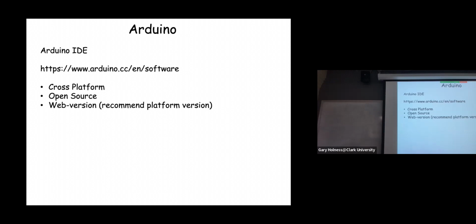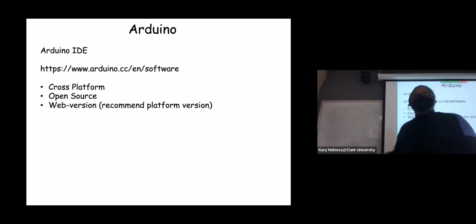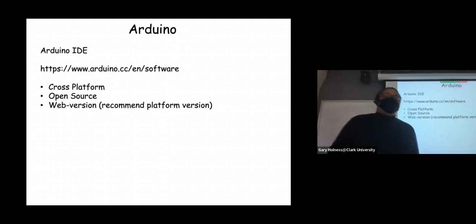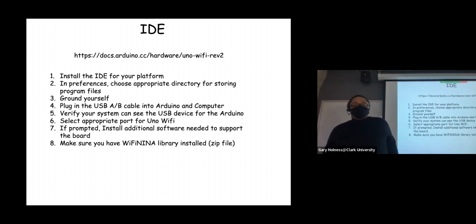Moreover, the practice I have, maybe it's helpful to you, is I keep all of my code in a web accessible folder. Then, for example, when I'm here, I run the IDE and I point it at my Dropbox folder where I have my code. So wherever I go, I have my code with me. So I prefer the platform version. You're free to use whatever version you want, but the platform version seems to work a little bit better, I found in practice.